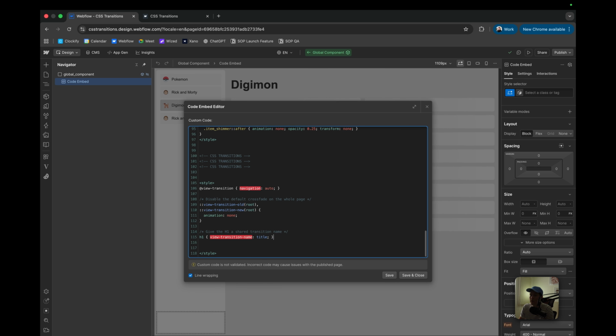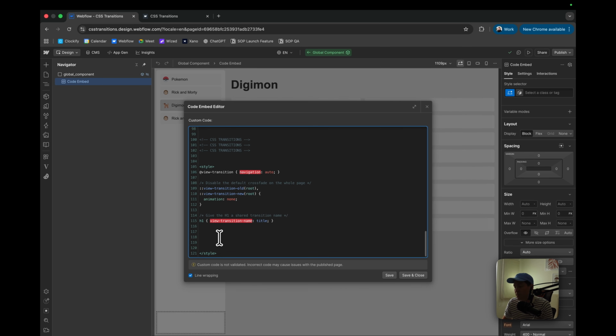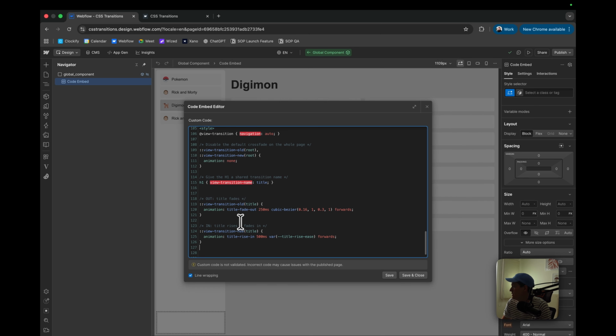Now let's continue. Let me show you how animations work. So I can do things while I'm on the old view or on the new view. So here, as you can see, I have this view transition old that I'm affecting, the title, that is the view transition name that I gave to my item, and then setting up the animation. I'm running a certain animation that I haven't set yet, which will last 250 milliseconds with this easing, and this will move forward. And this is for the old setup.